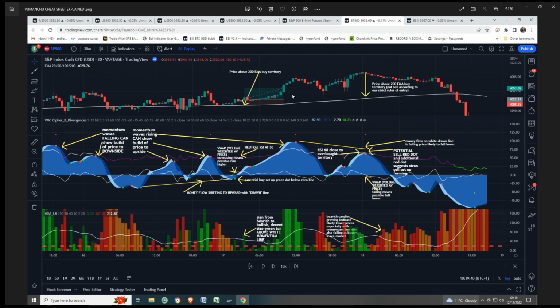So what we're going to look at here is the chart itself, and you can see that we have the 200 white line. The key to this is making sure that we stick to the rules. At this stage I'm doing some back testing, which is very interesting. At this stage, we are going to be buying above the 200 EMA only. We do not sell above the 200 EMA at the moment.